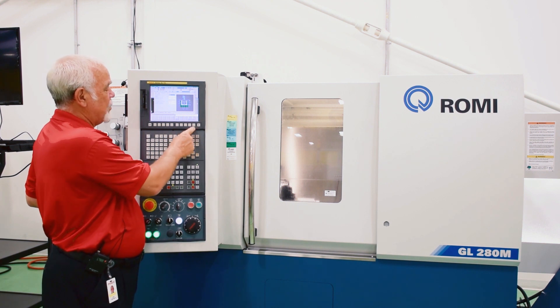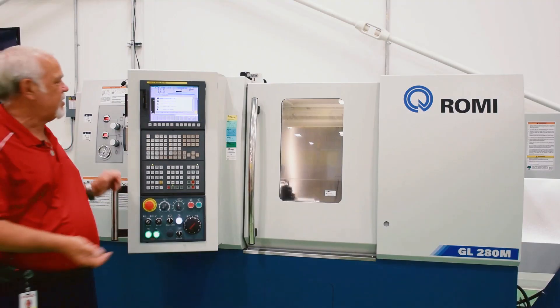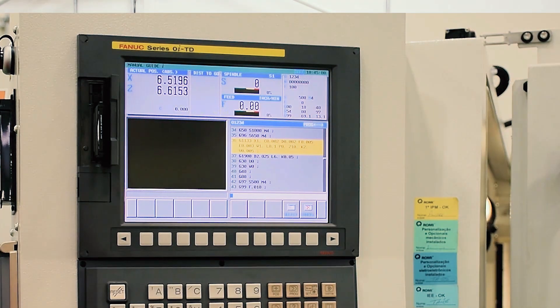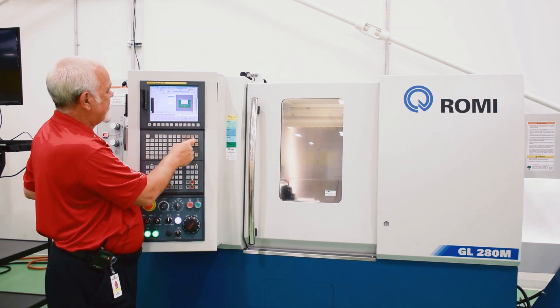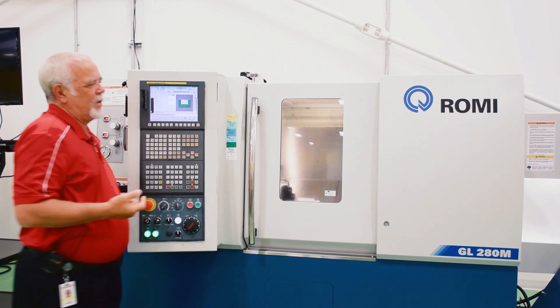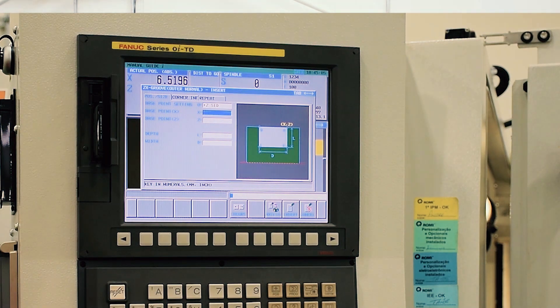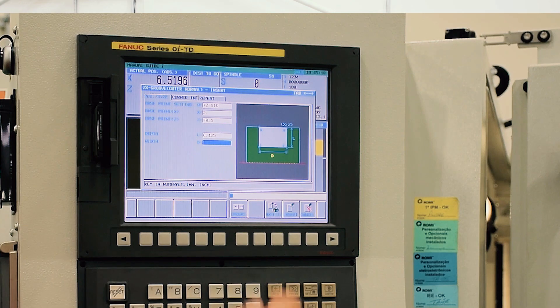That's all the details we need. You insert that, and then it comes up and says, okay, what's the geometry of the groove you want to do? We select that — it calls it outer groove normal. It says which side of the groove are we going to define our geometry from — the front side or the back side? All the prints I've ever seen, I always define from the front side. Then it says the base point in X is one inch, base point in Z is minus .5. The depth we'll say .120, an eighth of an inch. The width we're going to say .150.